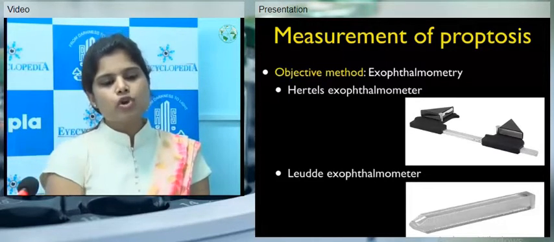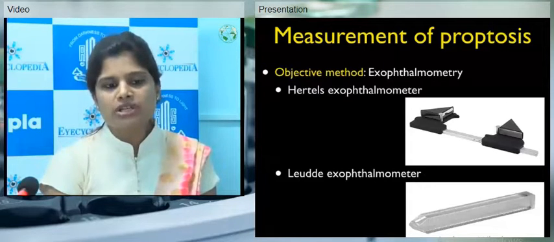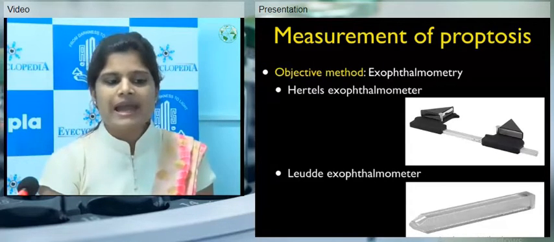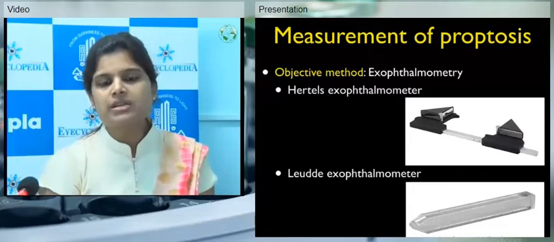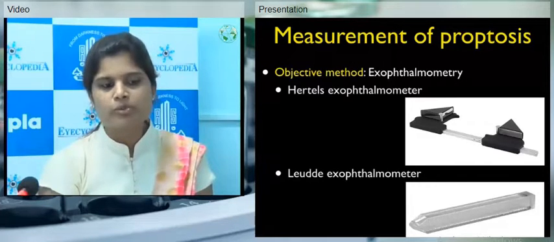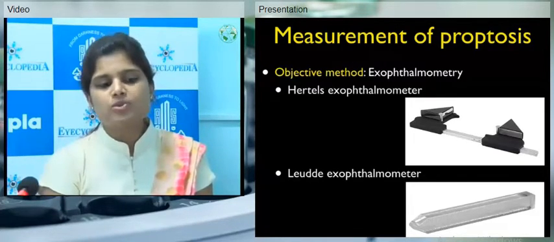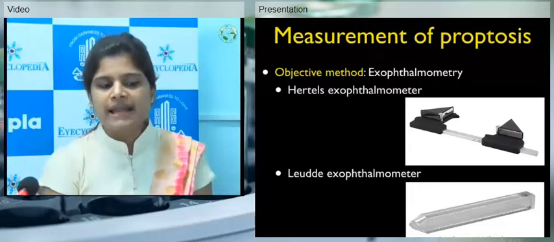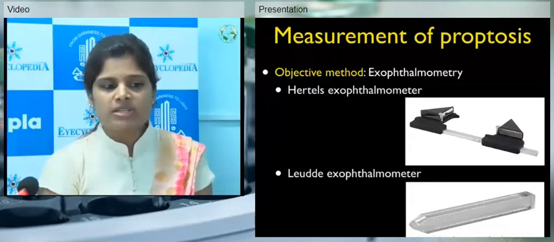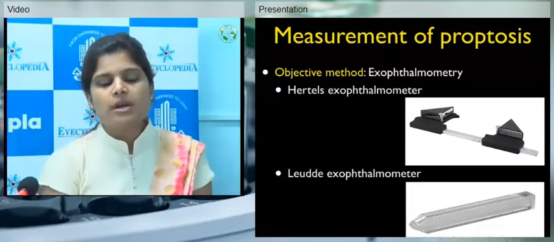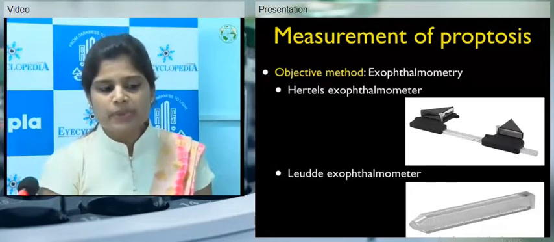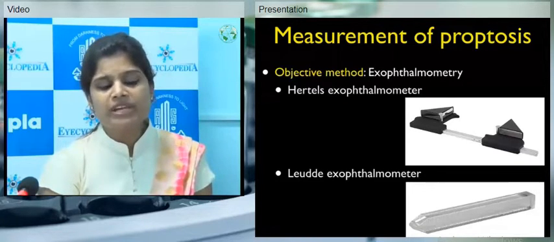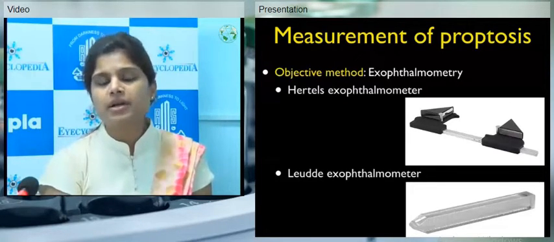You should also know that the Hertel's and Luedde's exophthalmometers are the most commonly used exophthalmometers. But at least you should know the names of other exophthalmometers like the dual Luedde's exophthalmometer, the Nonaxial exophthalmometer, Mutch exophthalmometer, Cooper plunger, Gormaz plunger, Davanger's prism, and we can also use the radiographic method to measure the proptosis.